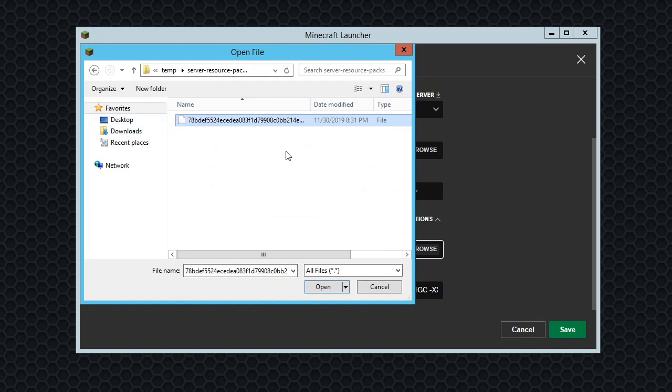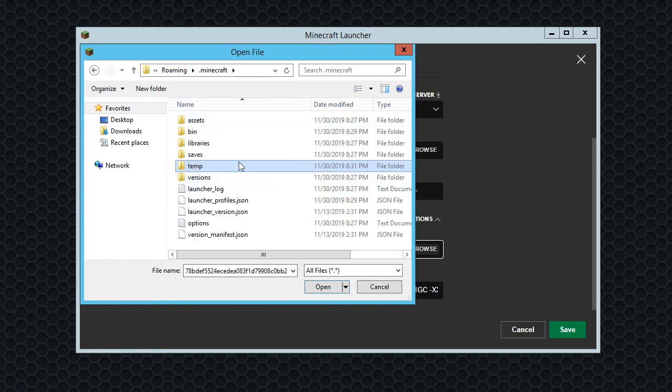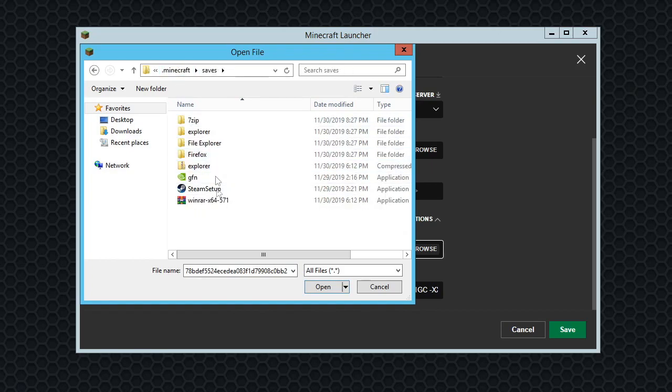So now left click it once and click F2 on your keyboard. Now once it's done that, it should highlight it, and you can rename the file. So at the end of it, type in .exe and click enter. Now it's gonna turn into an application. So once you do that, control C it to copy it, and then go back to .minecraft and double click on saves. As you can see, I've already done stuff on here, and just do control V. Now, as you can see, this is here.